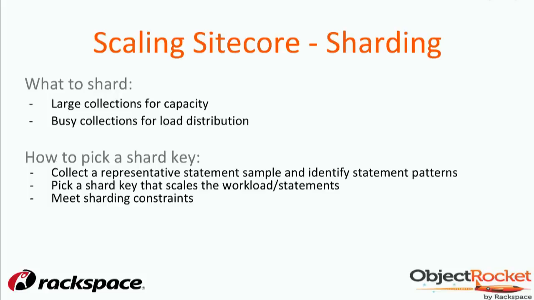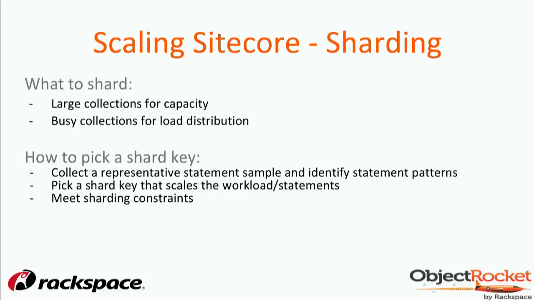Another way to scale Sitecore is to shard the collections. Sharding is there to give you performance, right? So if you shard the collection, you distribute your data into multiple servers, so each server has a smaller data set, smaller indexes, so if your queries are targeted to that specific shard, your queries will be faster, okay? The question about Sitecore was what to shard. That was the first question.